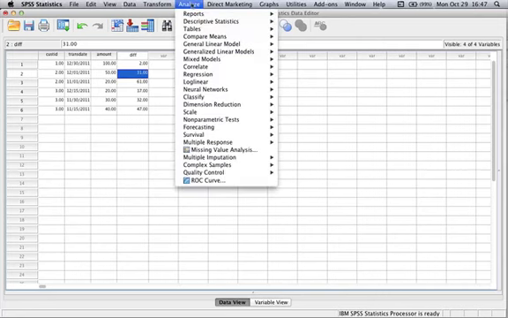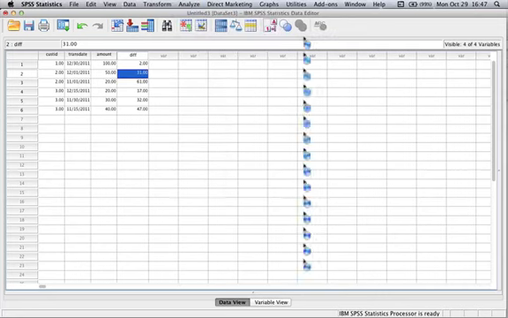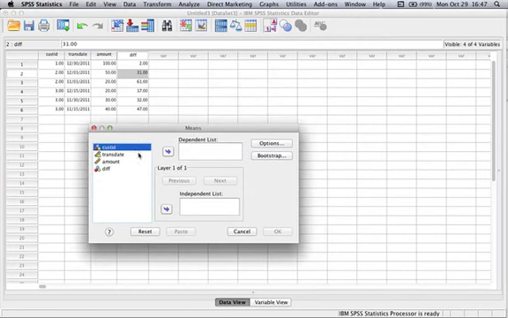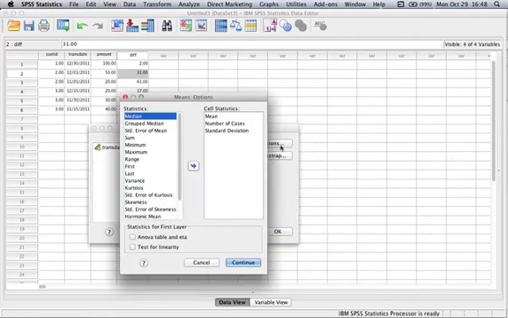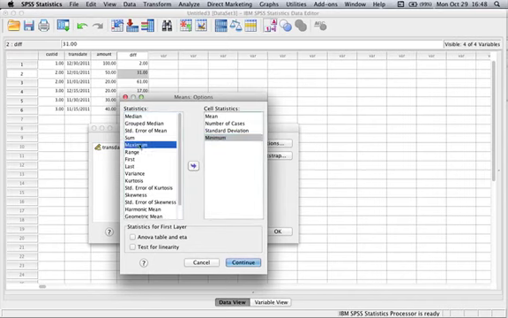So let's go up to Analyze and Compare Means. And what we're going to do is use customer ID as the independent variable. So compare means is going to compute various statistics for every value of this independent variable. Now let's read the hint. Recency is the minimum value of difference. So we definitely care about amount. We're going to care about difference. And I'm going to go into options and let's check off the minimum. I think we're also going to need the maximum for that matter.